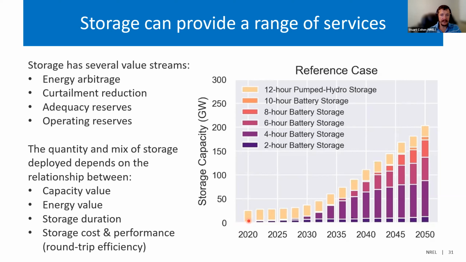So it starts off with the existing pumped hydro fleet, that just marches along. But if you look closely, you can see how it starts off building 2 hour storage, then it starts building 4, and then 6, and then 8, and then 10. This is correlating to an increase in variable renewable shares of generation. And so we can really clearly see how the preferred battery duration, or a mix of storage duration in general, actually changes over time depending on the grid mix. That's because of the relationship between all of these factors. And that's something we've been improving ReEDS' ability to account for.